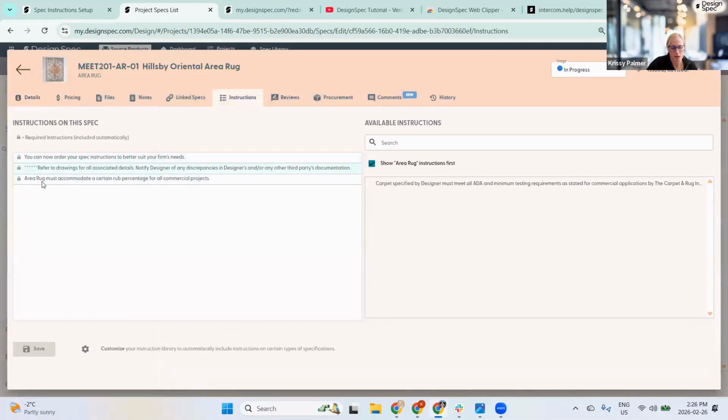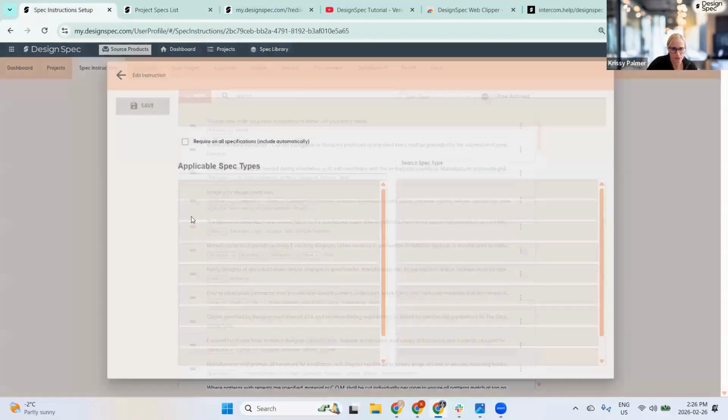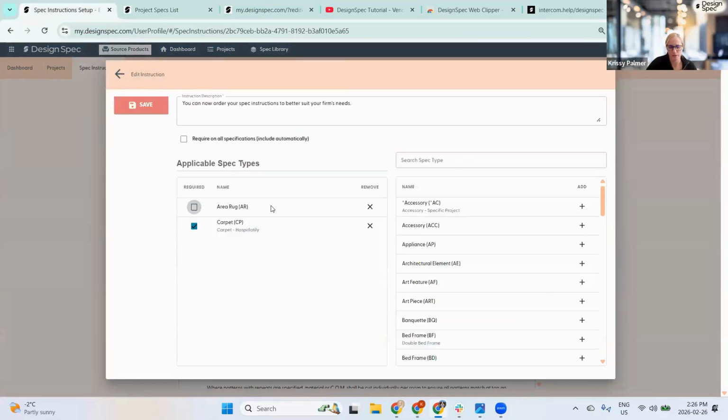And so just know that anytime you go in and you change your instructions, it is a global tab. So if you are just unlinking one, so if I just go in and I just say, okay, I don't want it to be required, the instruction is still going to be on that spec. But if I go in and I remove it from it, then that's automatically updating every spec or the instruction for every spec in all of your projects. So the bonus to that is that you can go in your project and start setting up specs and then set up your instructions afterwards.